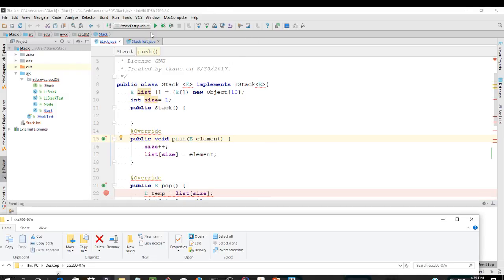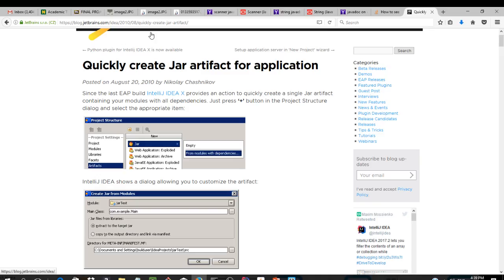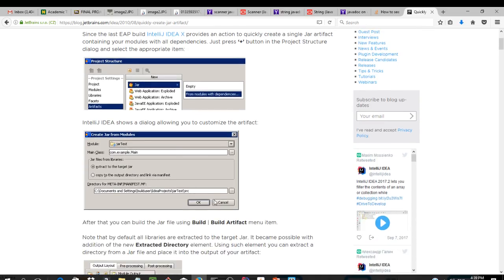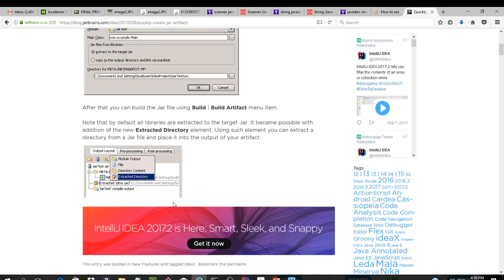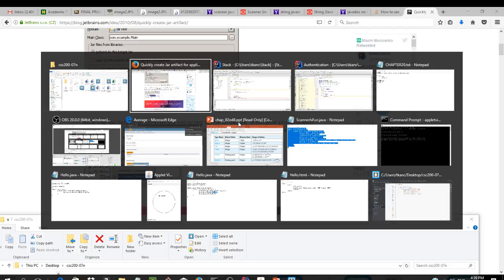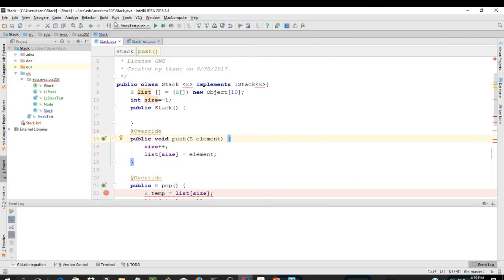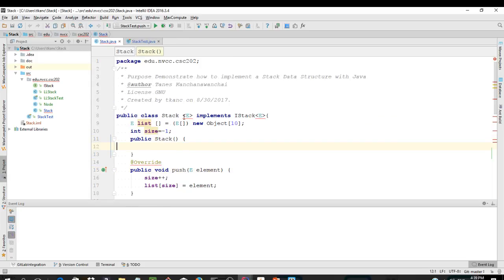So after we set the artifacts, let me review. So we set the artifacts, then we go to build and build artifact. Okay. So build. One second, while we start to get errors first.